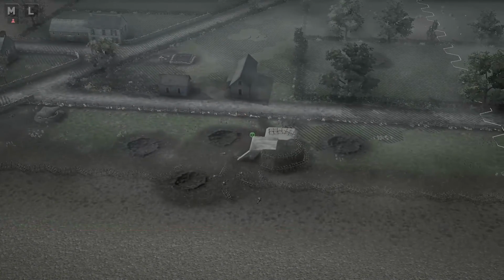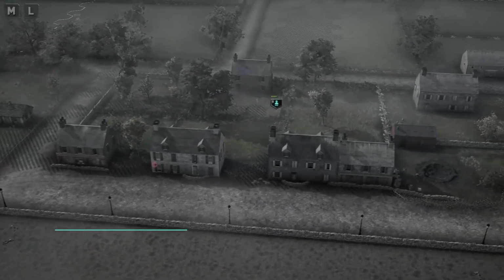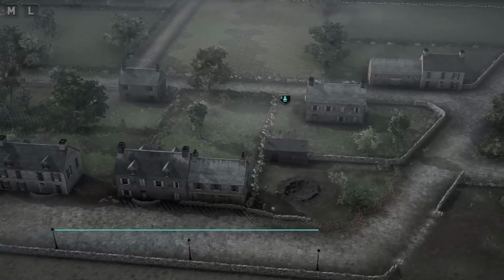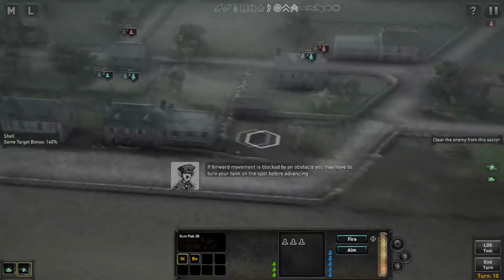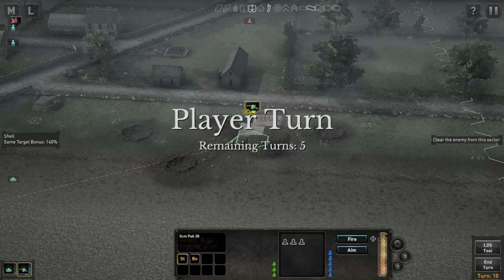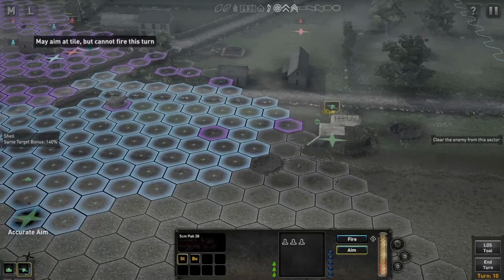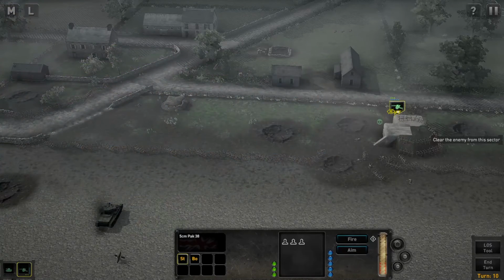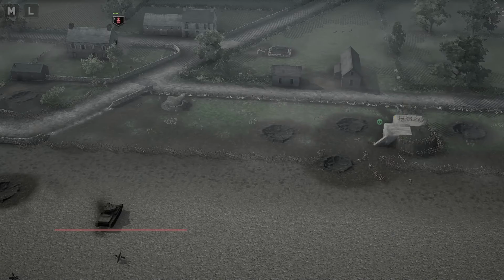They're in the doodah. Right, there, there. They're going to take that house. Right. Bang, bang, bang. No, you're not shooting them. Right, forward. Oh, that was too quick. I didn't see that. Right, so. Aim. There. Fire. Oh. Hey, we got him. Now, can I get the gun round there? I don't know. Right, see what happens now.